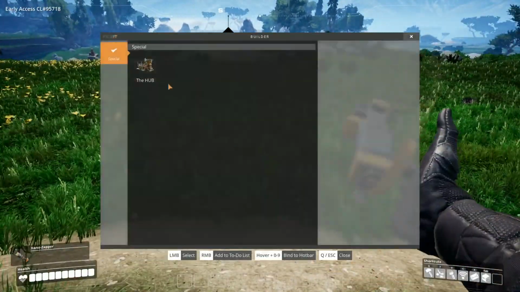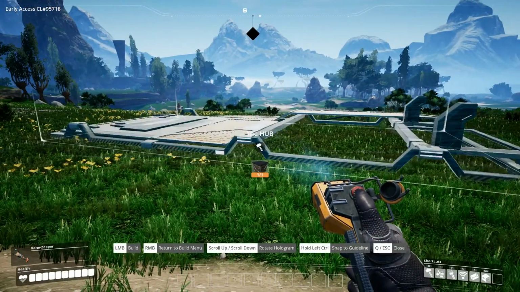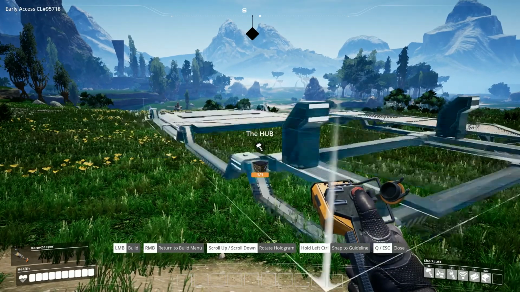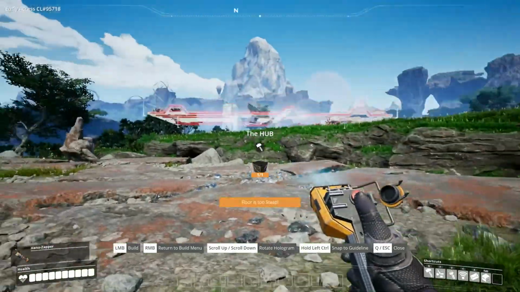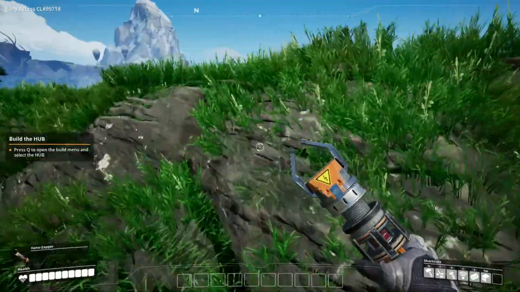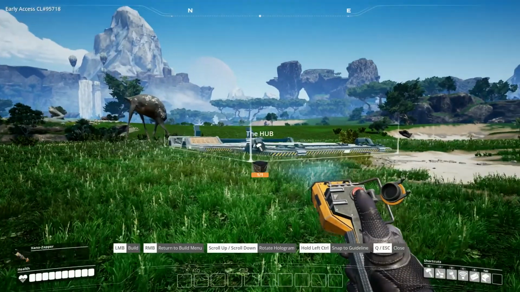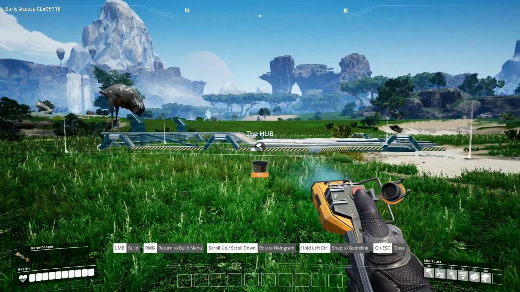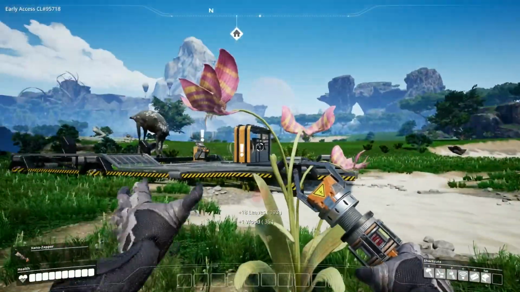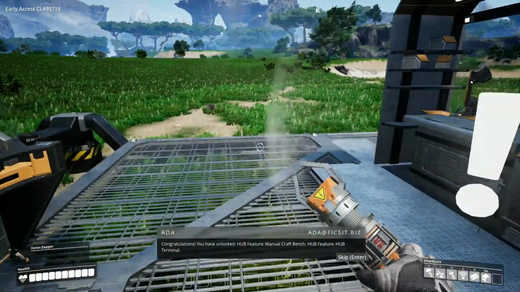So let's build our hub. And the hub is huge. So we rotate with scrolling. What looks good here? We don't really want it down here, actually, because here we'll have all our miners and machines and stuff. Ooh, here we go. So let's pop the hub around here. That'll do. I guess that's our hub. Hooray! It's beautiful. You have unlocked hub feature.